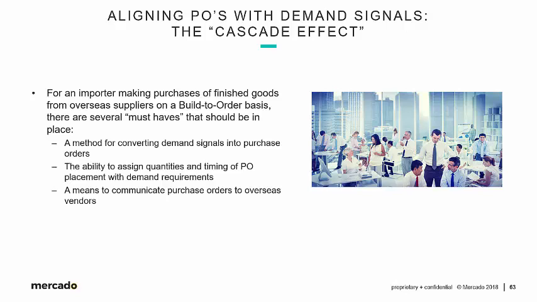Second, we must have the ability to assign quantities and timing of PO placement with demand requirements. This is where the manual approach becomes super cumbersome, the level of which is driven by the number of vendors we work with, the number of POs we place, and the quantities in which we buy. But if we have a forecast, we're going to spread the quantities that need to be purchased across the periods in a year, which again are referred to as a time bucket, typically 1 week periods.